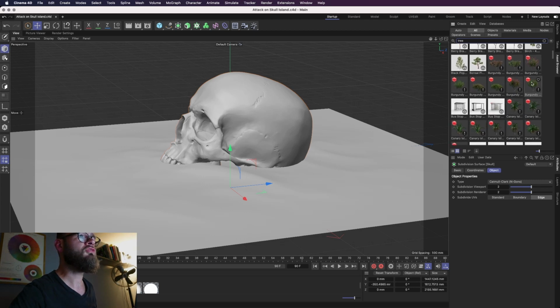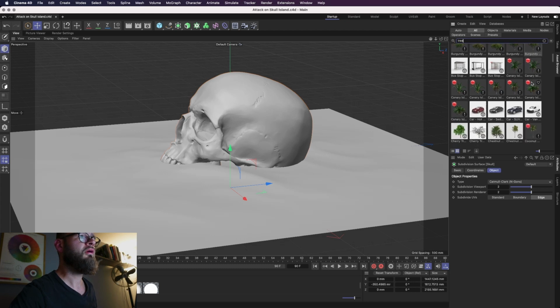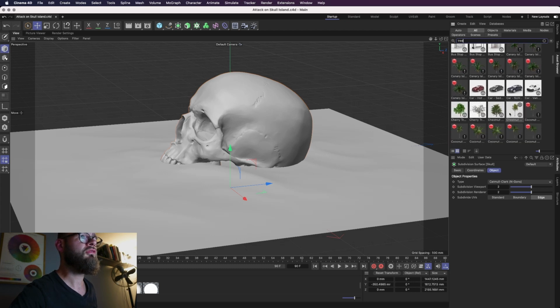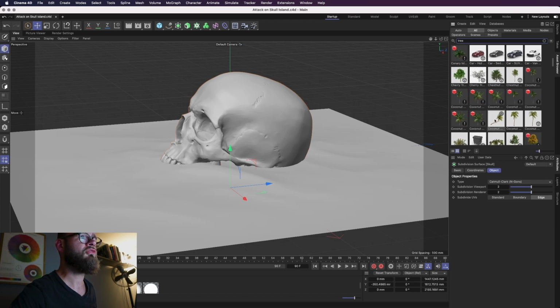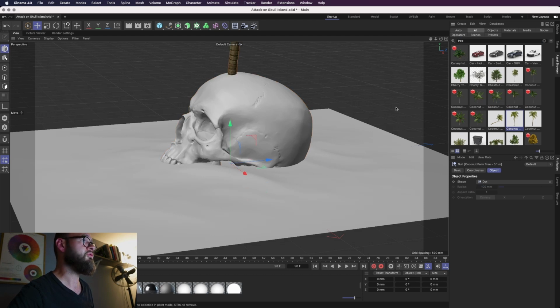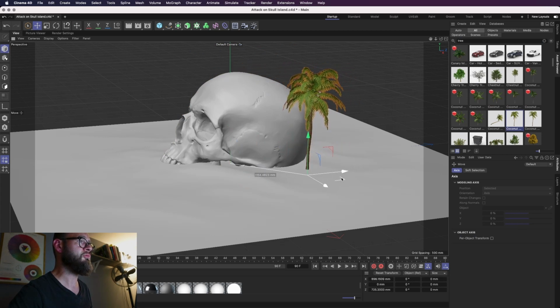We've got some Redshift models here. We've got a chestnut tree, a coconut tree. Yeah, okay, but that's a Redshift model. Oh, we've got some coconut trees. Awesome. Yeah, let's use those. So let's just download those and we'll shrink them down a bit. I don't know how tall coconut trees are in real life, but I imagine they're reasonably tall.